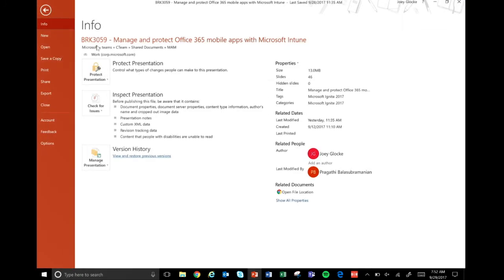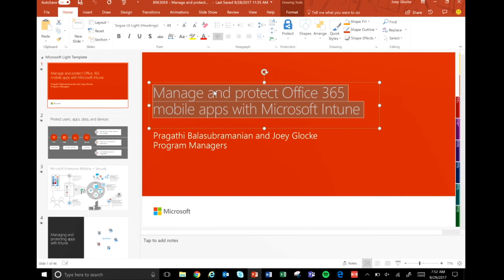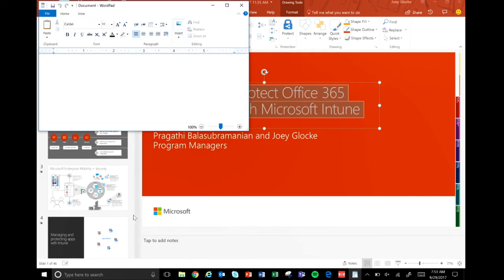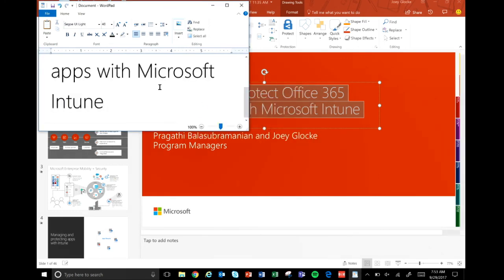First thing I'll notice, if I go into File here, the Office app is protected, and it deems it as such. It says this is a work protected app, and it's going to be encrypted to corp.microsoft.com. And if I take some of this data and copy it, and try to use a personal app, so I'm going to say WordPad is a personal app. If I paste that data here, I get a prompt that says, hey, this is our override prompt. This app is asking for access, and your IT admin is going to log that you did this. Again, you can configure this to say, no, don't even do override, just block that paste action. So if I say yes, an audit log was created, and I'm able to paste data.